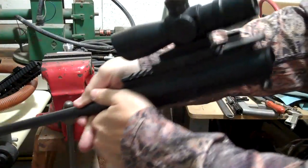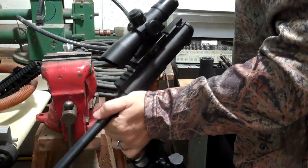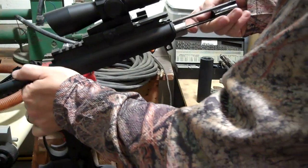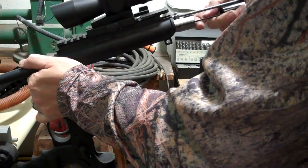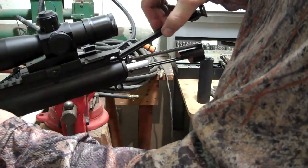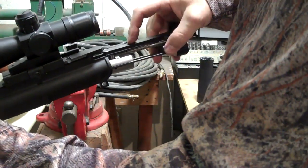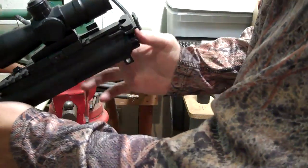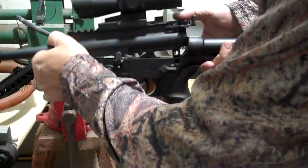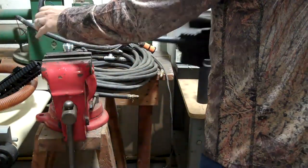Now the best thing to do is to put your bolt back in. That only goes in one way. Put your new or your original factory charging handle in. Slide everything forward until it locks. Down, and back in.